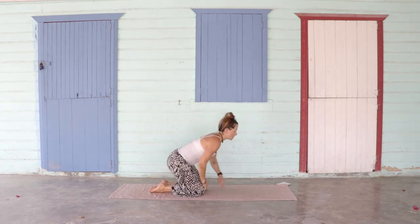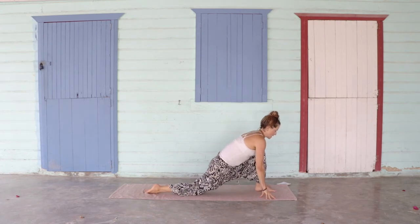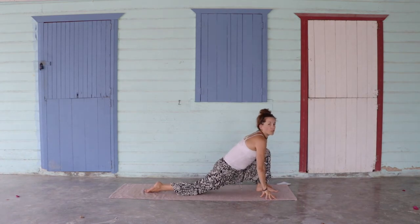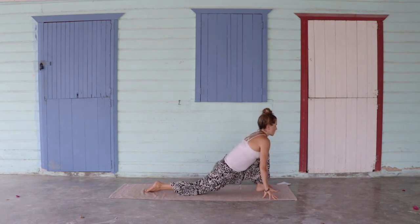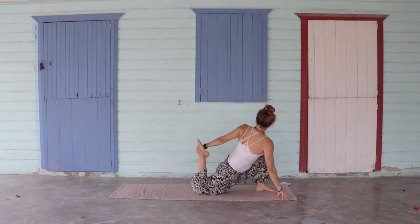Inhale, lift the hips off of the heels, plant the hands in front of you, step the left foot in between the hands. We find that great hip stretch. And then we move into a really nice quad stretch by bending the right knee, reaching the left hand back. And we find that heart opening and that deepening in the quad. Last breath here.